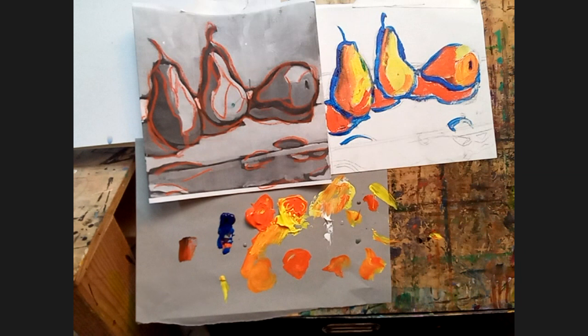You can use a flat brush. I want you to use a bigger brush. You're going to find that using a little brush, because you think you have more control, is going to make you nuts. It's going to drive you crazy. Bigger brushes are better.